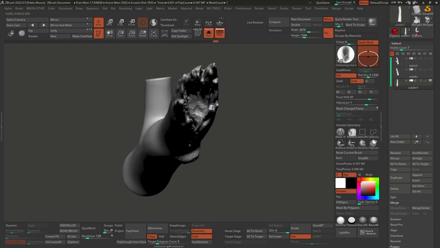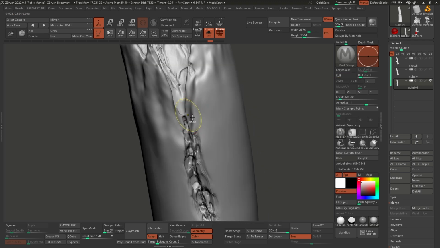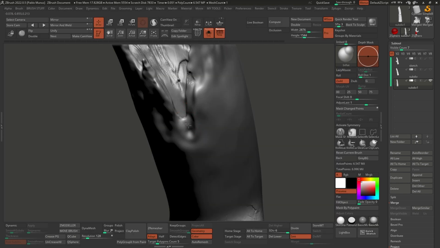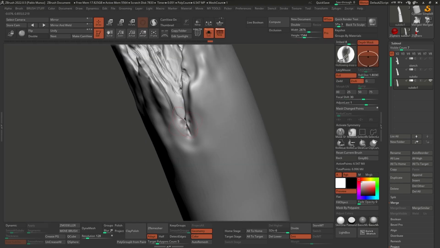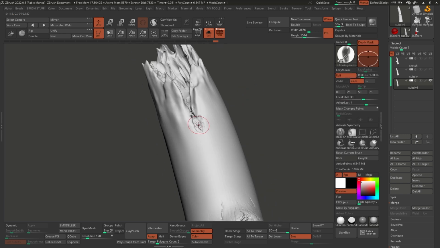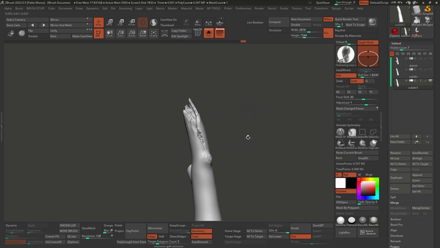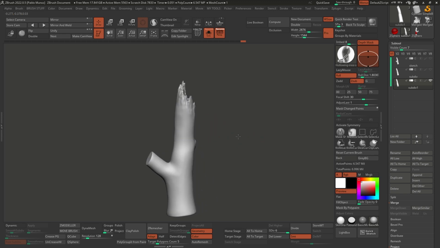There we go. So here is the cut. I think I'm going to undo that because I want to make sure that this area is not as thin. So let's go ahead and use the inflate brush first and smooth that out. That way I can sort of push in like that, and it makes it a bit more realistic. All right, so that's the idea of that brush. You have three of the same to create very similar results.